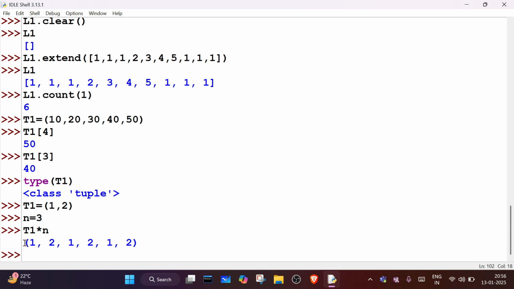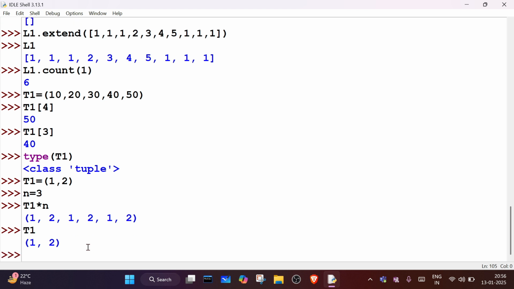For example, this is the tuple. Can I convert this tuple into a list? We have t1, and t1 is a tuple, right? So can I convert t1 into a list? Yes.